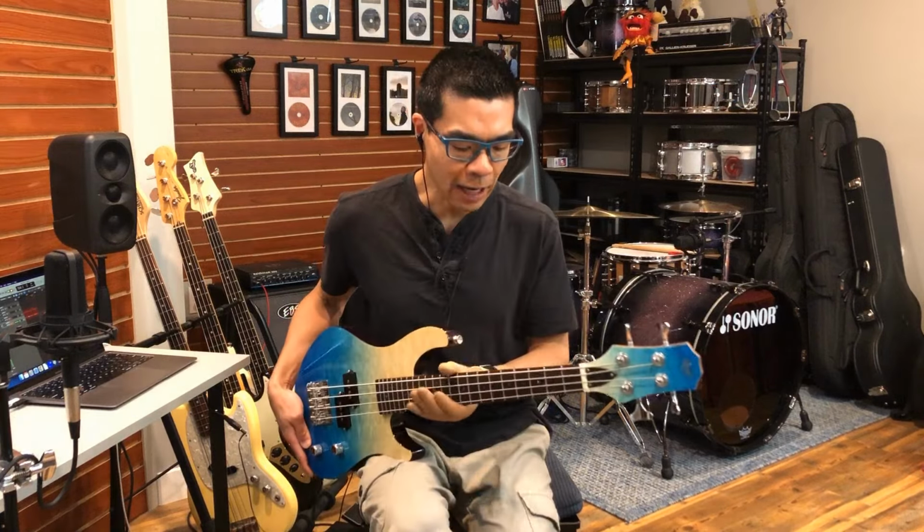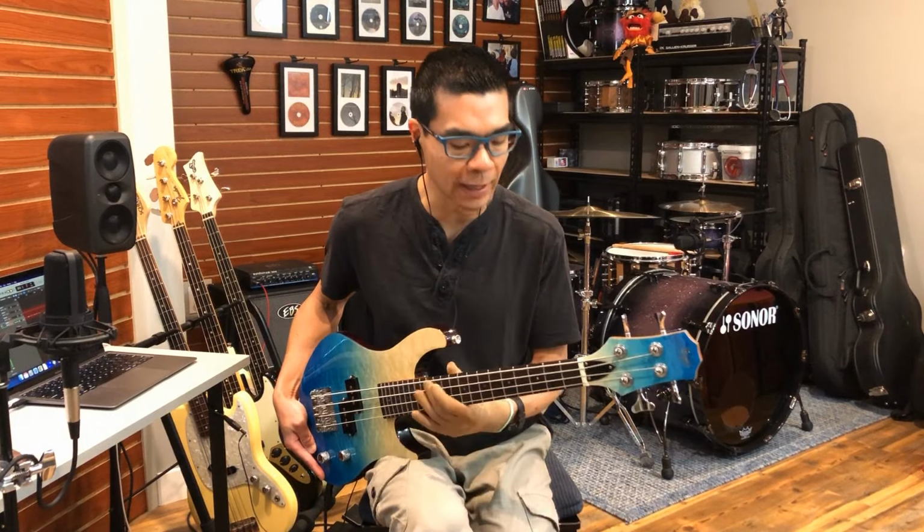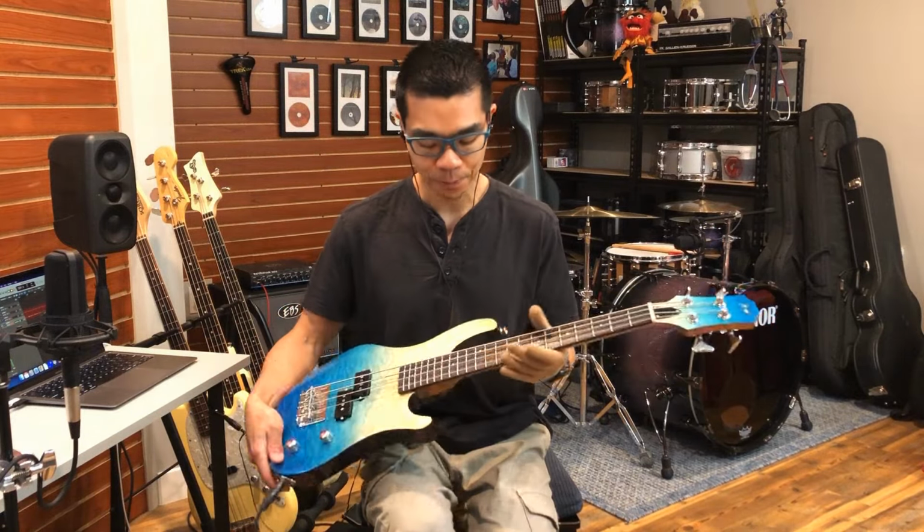The first thing that really struck me right out of the box is how comfortable this neck is to play. Now, it's a really shrunken down version of necks that I'm used to playing, but in terms of the profile and the shape and how well this neck is finished, it's really comfortable.